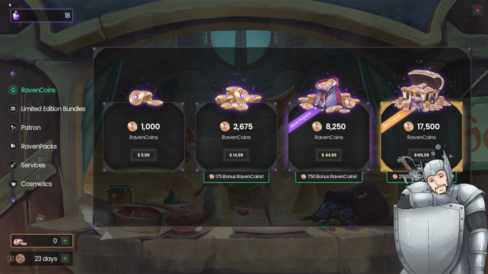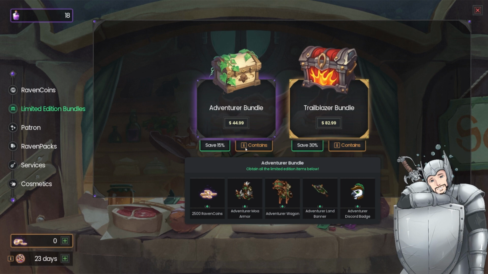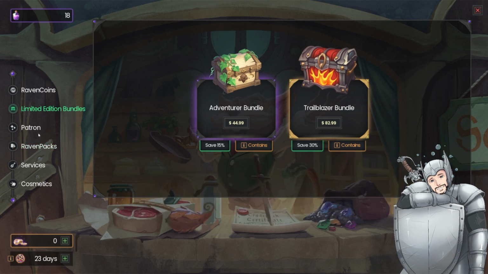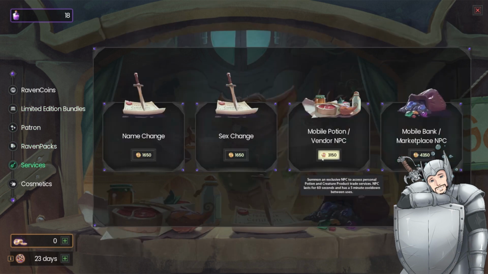In fact, the only things I could see that you could get an advantage from is buying Raven coins to upgrade your bags, and there's a couple items you can buy with coins from some vendors that will give you potions and the such. Beyond that, I haven't come across any pay-to-win features that would deter me from playing, and I'm personally not a fan of pay-to-win games.